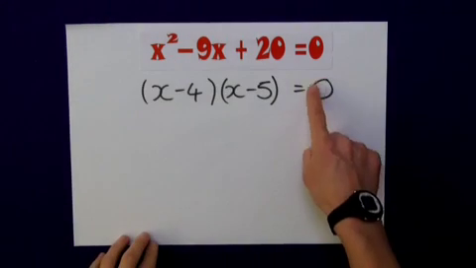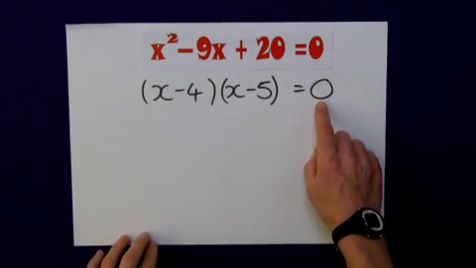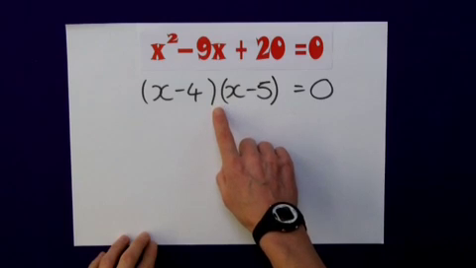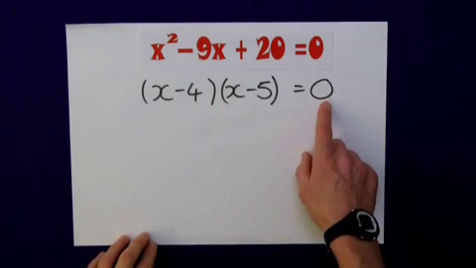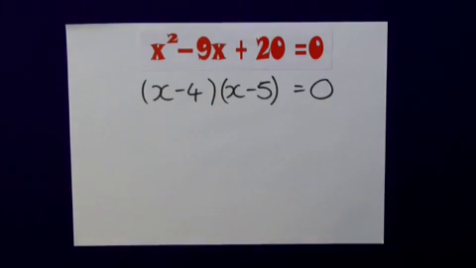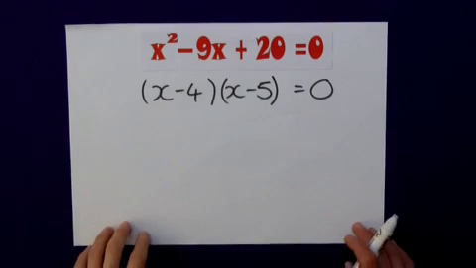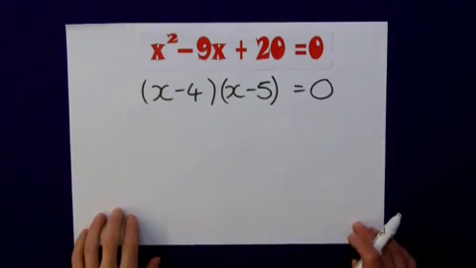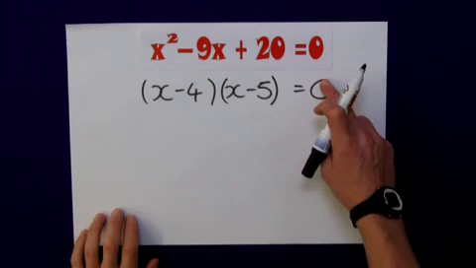The fact that it always equals zero is a key point. Remember that this is a multiplication and anything multiplied by zero is zero. So how can I use this to help me? So in order for this to work one of these brackets here has to equal zero for this to be zero.